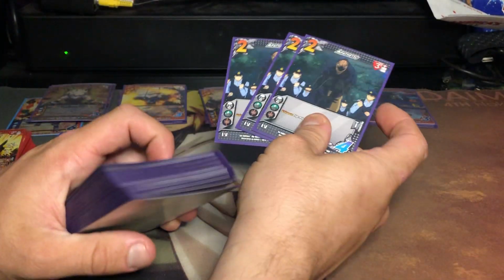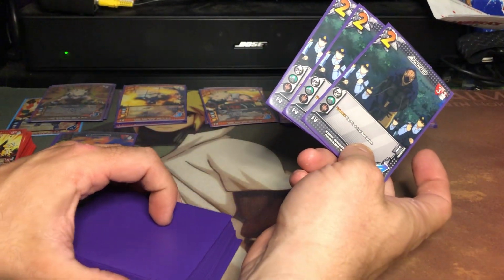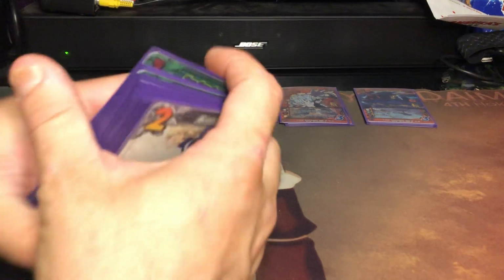3 apathetics. This card's really good to flip your opponent's great stuff. So you could run 4, but I think I sideboard 1 because it depends what I'm playing against.